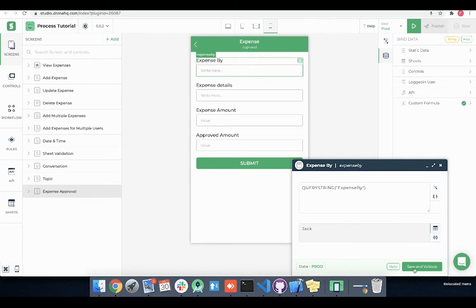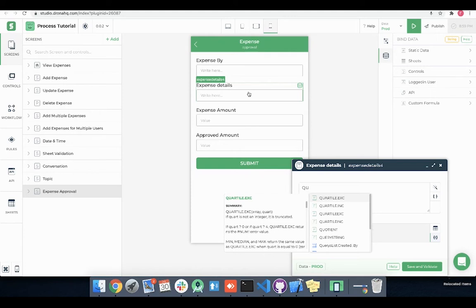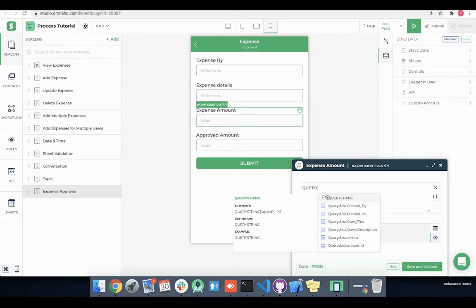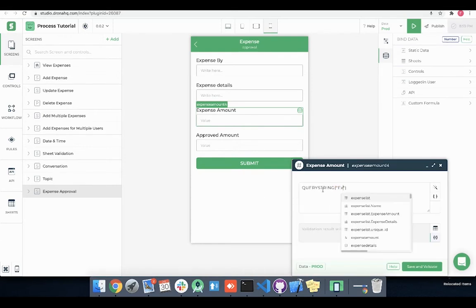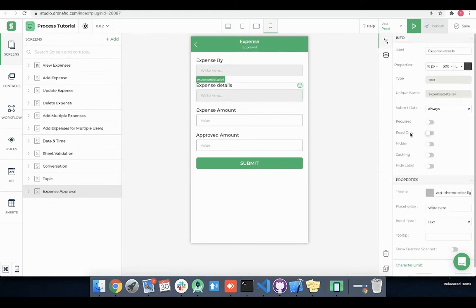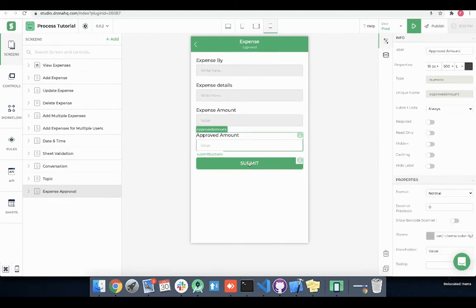You can see that on validation it shows me the value Jack which we had entered as our test value. This will be replaced once we bind the actual data. In the same way we need to add the functions for the other 2 fields too. Since the manager is only going to view the data in these 3 fields, we will make them read-only.